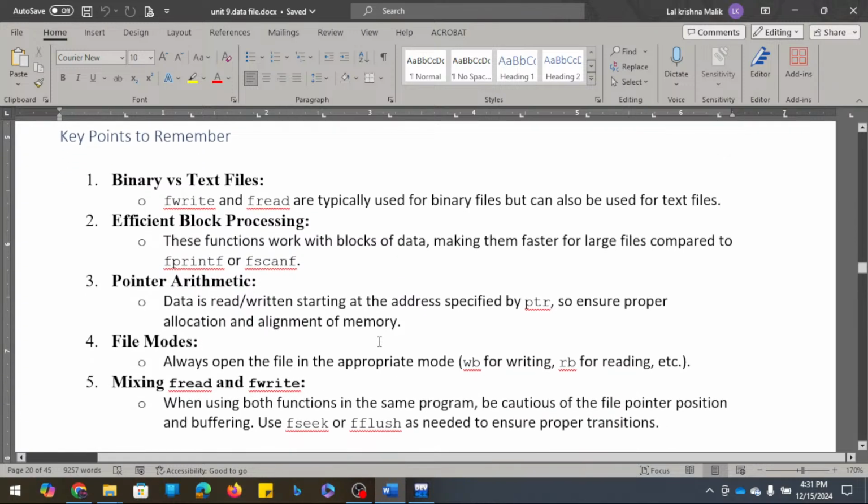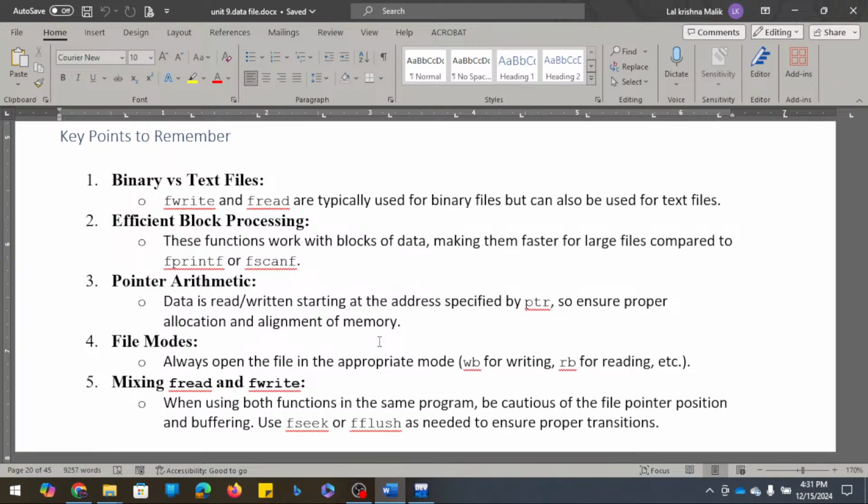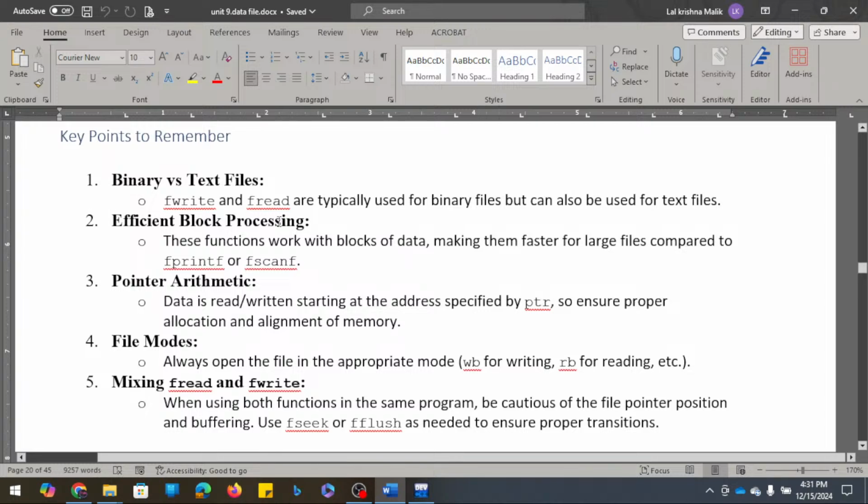What we have to remember while reading and writing is that it works for both text and binary files. But it is preferred to use binary files. It supports efficient block processing, working with blocks of data, which makes it faster for larger files compared to fprintf and fscanf.